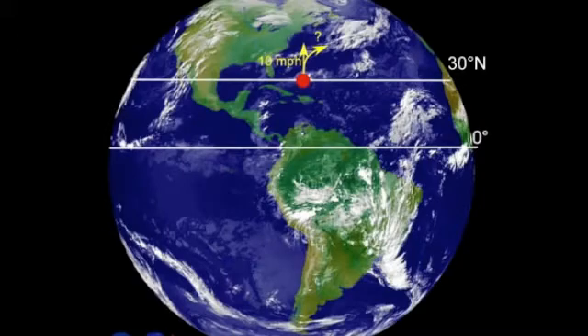Now, how does all this apply to the parcel that we shove north? As we move it to the north, the rotational speed of the Earth will decrease. However, because the parcel of air is moving closer and closer to the axis of rotation, its rotational velocity must increase by the conservation of angular momentum. If you were standing at 30 degrees north and watching the parcel as it moved, it would appear to be deflected to the right. This apparent deflection is the direct result of the Coriolis force. If the parcel continues to be deflected, it would trace out a path along the Earth's surface that kept its original speed of 10 miles an hour constant with respect to the rotation of the Earth.